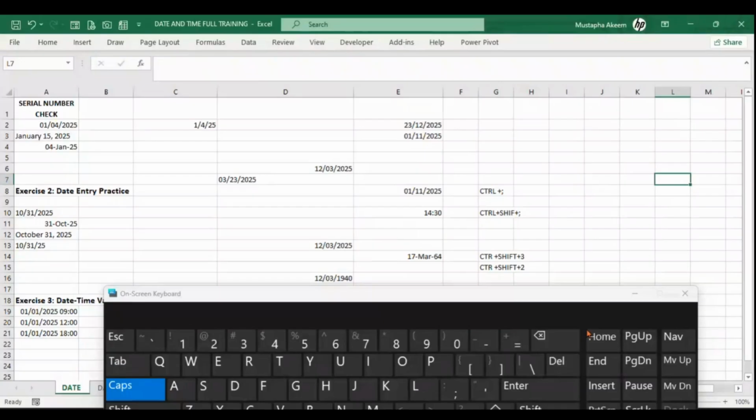Unlike the other one where we use Control and the semicolon, that is a static date and it remains the same. But this is a formula date. Every day I open this file, it's going to give me the current date as at that day. That is how to use the TODAY function in Microsoft Excel.